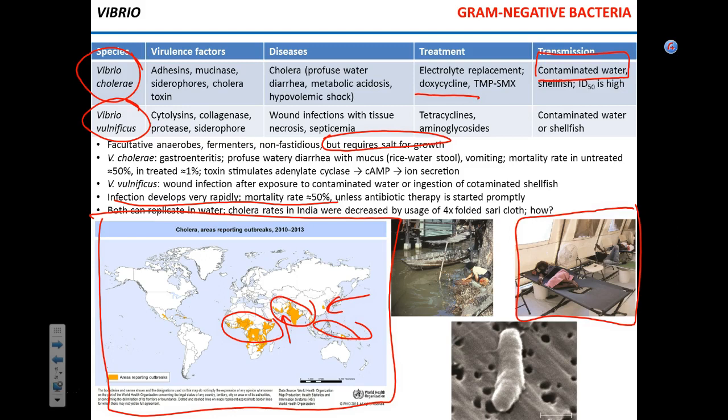So the infectious dose is really high, but people drink a lot of water. Does that make sense? And one of the most common places where cholera outbreaks occur is India. This image shows you some local river in India. You can see that it's not the cleanest place of all. And if you think about one of the major water sources for many large Indian cities, the Ganges River.